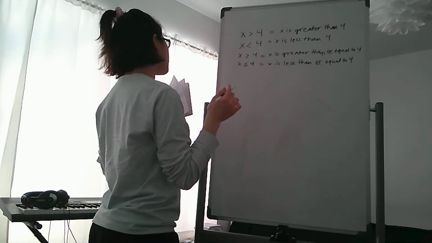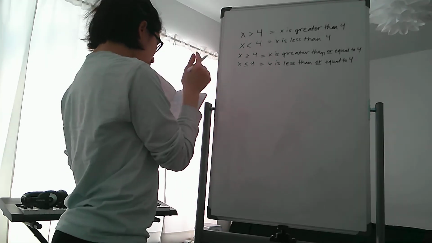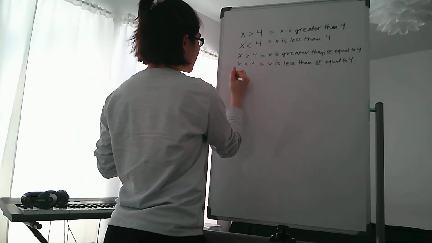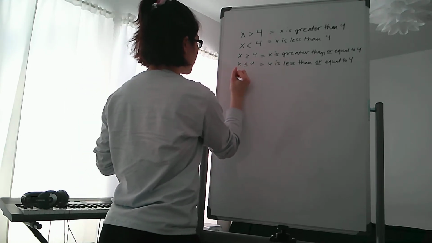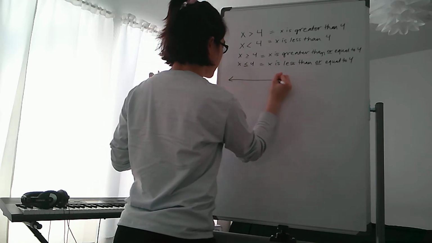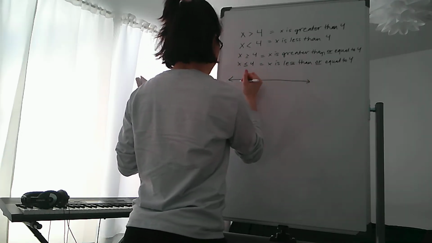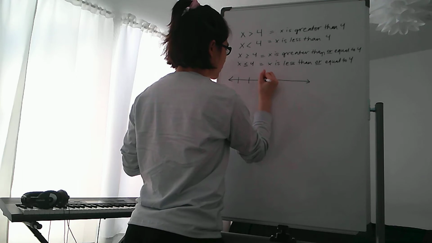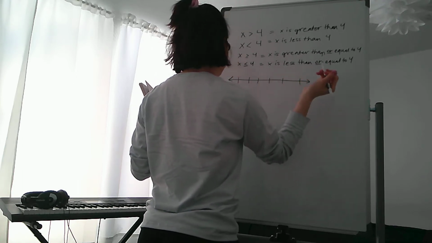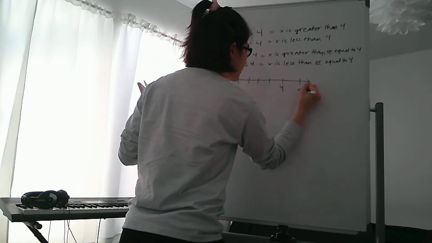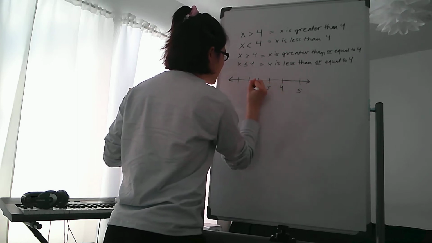So how does this look on a graph, you might ask? Well, let's see. I'm going to draw a number line. Okay, let's say we've got points. It doesn't really matter how many marks we're putting on here, but I'm just going to label it just for convenience a little.